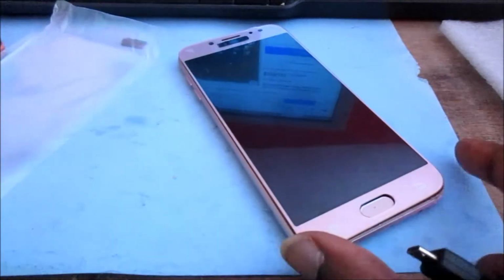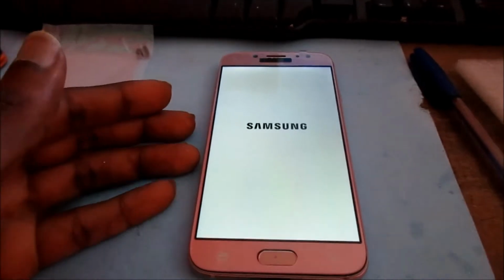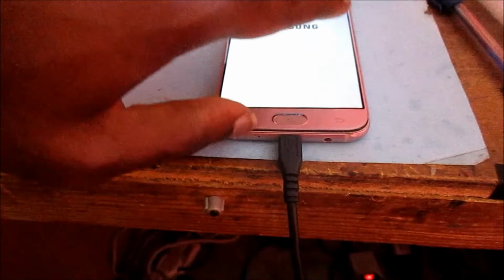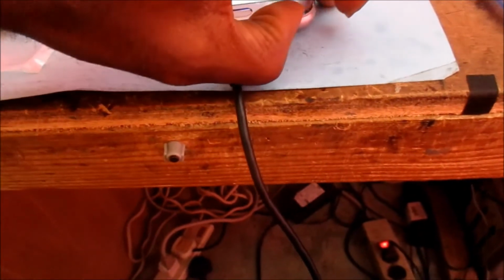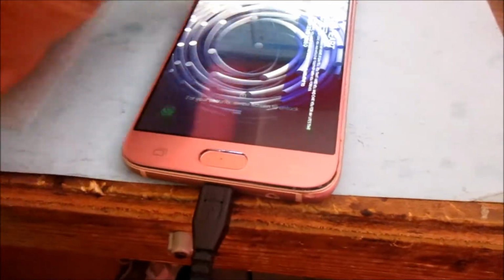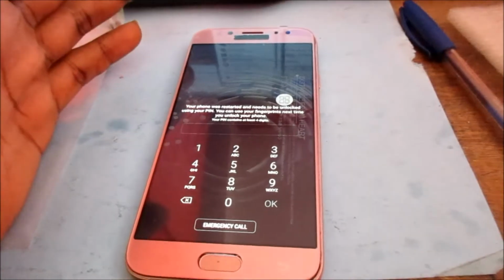So I connected the screen, so the screen is working and everything guys. It is connected to my computer. You can hear that song, and now we know that the screen is working, and once everything is touching, we'll just install the screen. As you can see here, let me just ensure everything is working with it. Everything is working guys, so I'm going to shut down and then I'm going to install the screen.